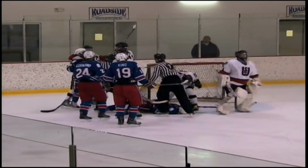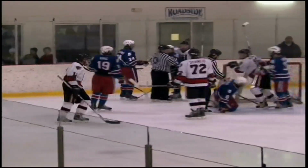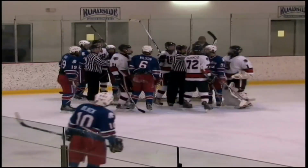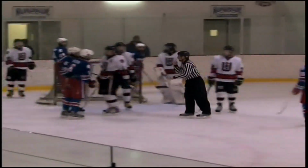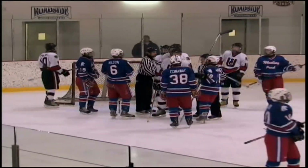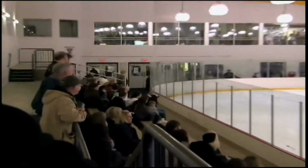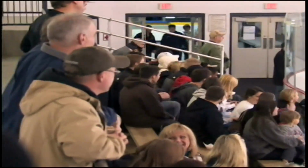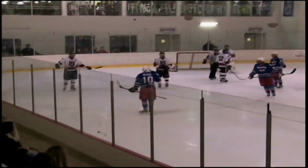Panthers not happy with the extracurricular hitting by number 6 there, Wilson for Wheeling Park. C.J. Murray pushing the kid's head onto the ice. Don't expect that kind of play out of C.J. Now the Upper St. Clair faithful, the kids have packed it in, and now they're upset with the Wheeling Park players here. What happened originally was 6 gave a little bit of an elbow shoulder action to Matt Reggett, and that's what C.J. and all the others were upset about.